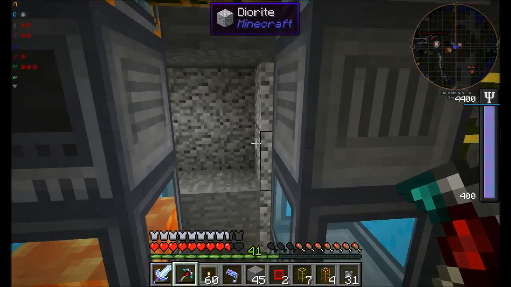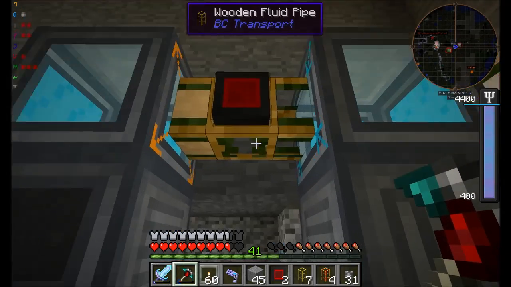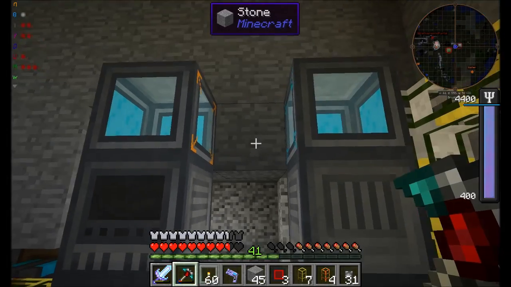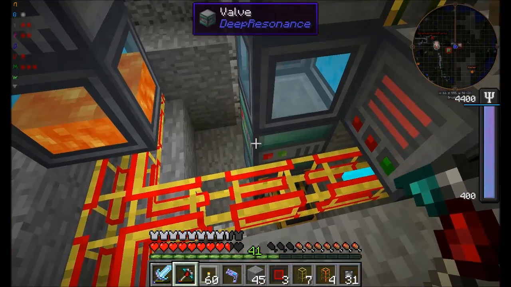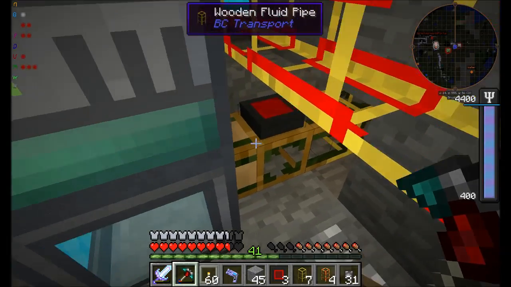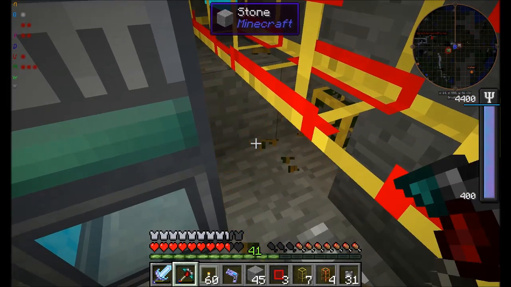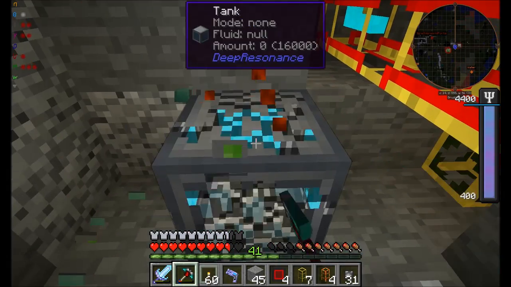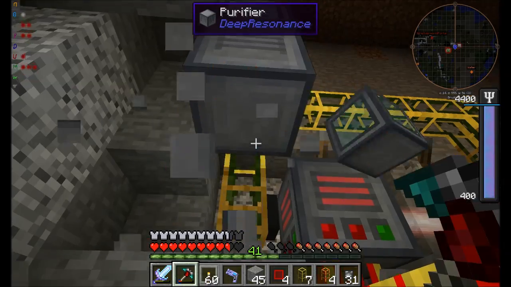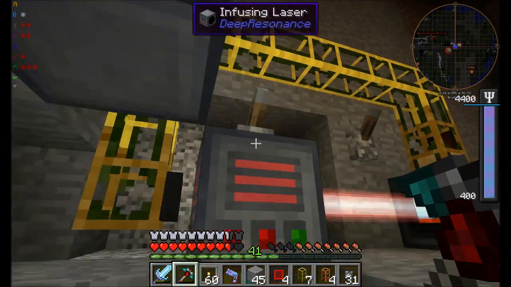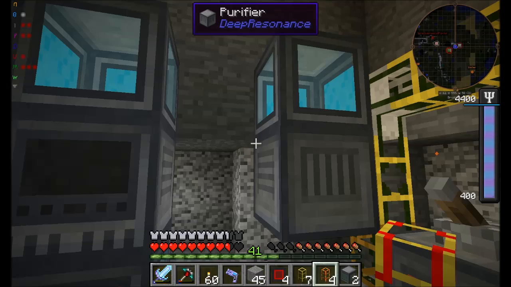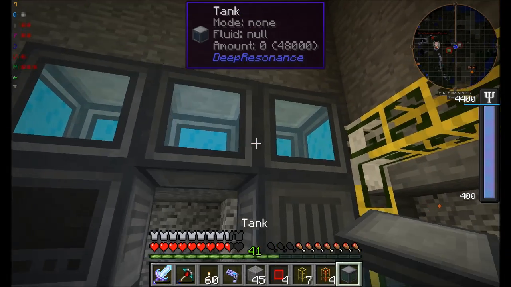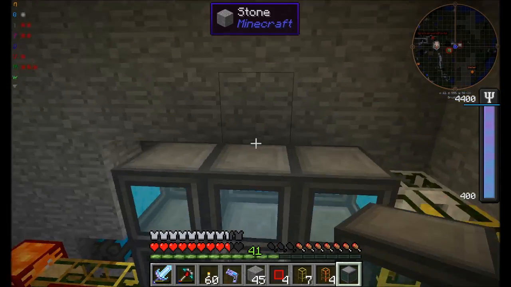So remember that tanks can be multi-blocks, and they were actually a little bit buggy in the past, but now they've been fixed. So I can also attribute me not using this feature before to the fact that they were a little bit buggy. But let's move this thing. I want to move the valve, the tank, and this tank. And I'm going to put another tank here. So this should be a multi-block tank now.